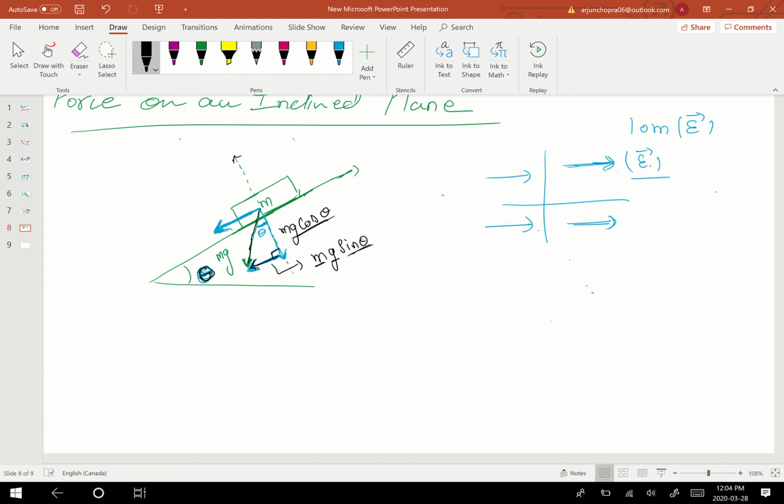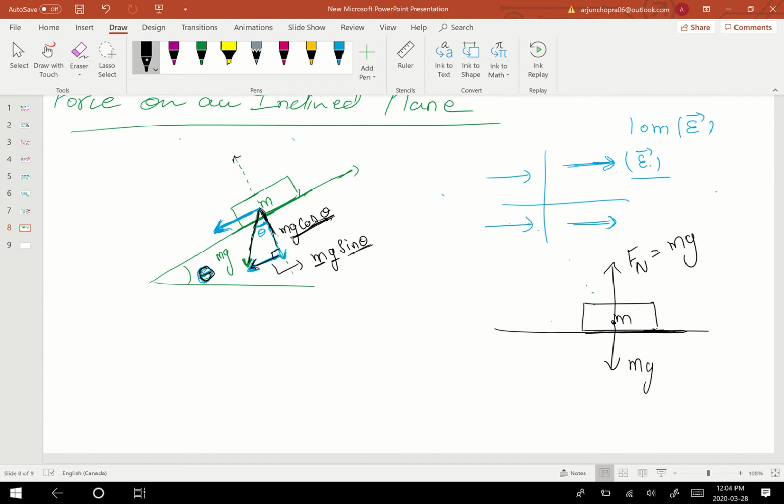Remember the normal force we talked about when objects were placed on a horizontal surface. If an object is placed on a horizontal surface, and the force acting in the downward direction was mg, Newton's third law says that there is an equal and opposite reaction to the force applied. In this case, that will be the normal force, normal to this surface. That's why it is called the normal force, which will be equal to mg. The same concept will apply in this case. So the force acting downward is equal to mg cos theta.